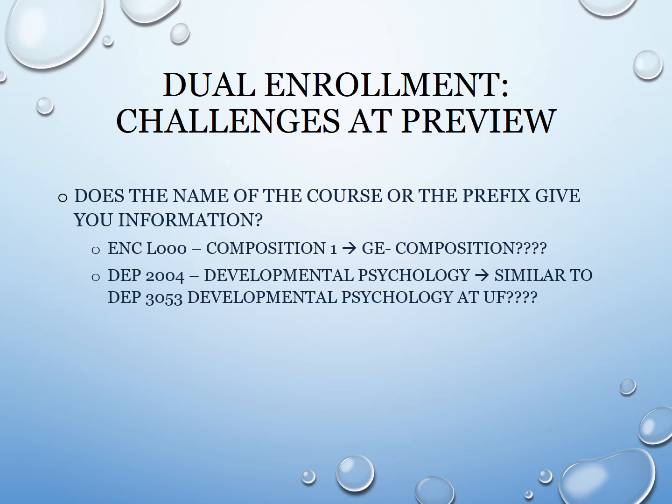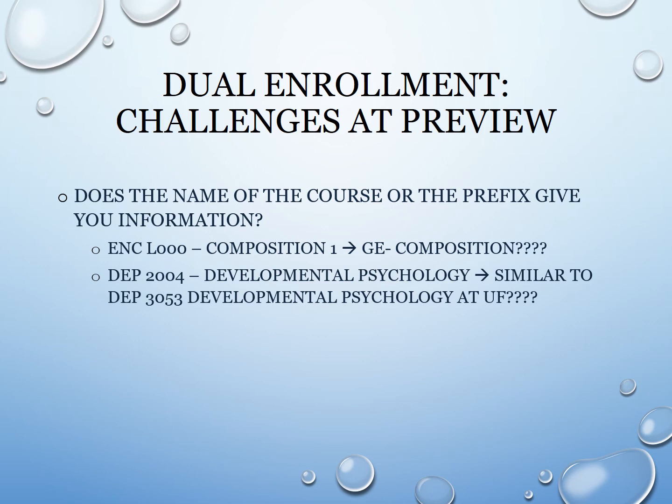So I would probably have that student, if they didn't want to take a composition class their first semester, steer clear of that until they can have the class evaluated once they're here on campus, right? So we take into account what it sounds like, what it might apply to, and then make good judgment and advising recommendations from there. So let's say we have a student who has DEP 2004.